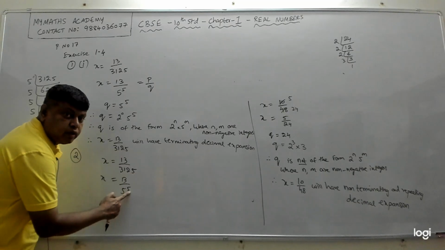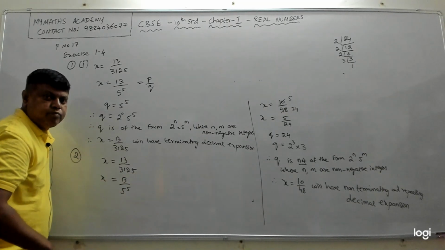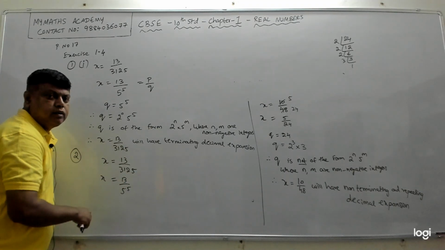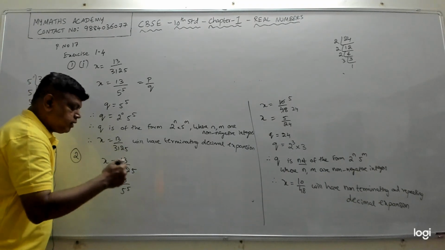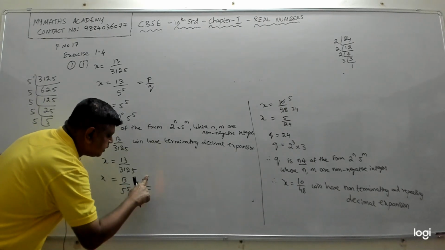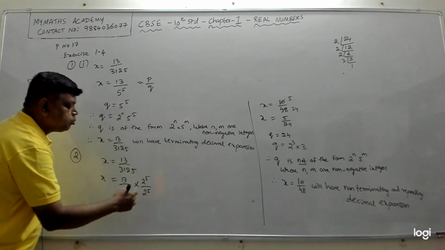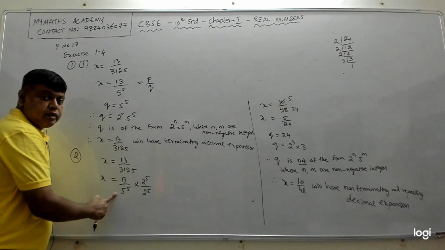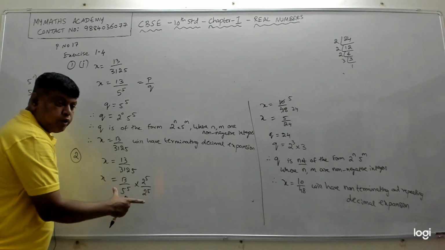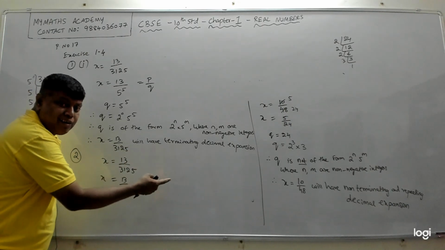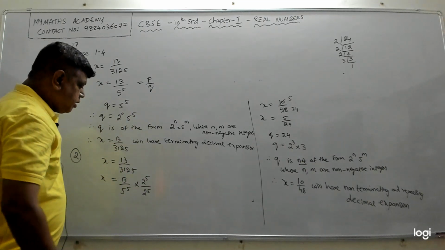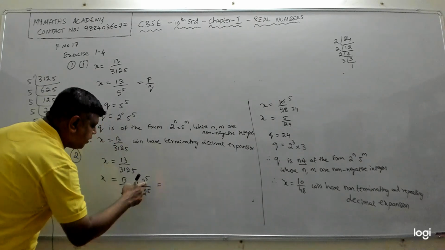in the denominator, you have 5 power 5. We should try to get 2 power 5. If it is 5 power 5, we should get 2 also with the same power as 5. So which means we should get it as 2 power 5. So I will multiply and divide by 2 power 5. Multiply the denominator and numerator with 2 power 5, because if the denominator is 5 power 5, I should get 2 power 5 also. Why are we doing this? We are going to convert this fraction into decimal without actually performing the division. So then it will become what?